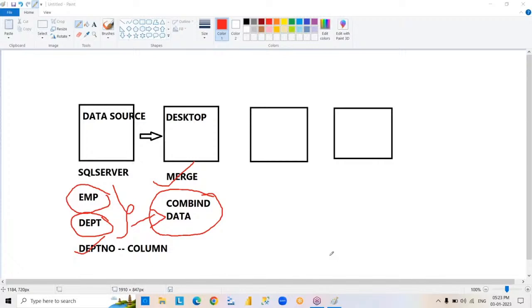Basically, merge transformation is the joins concept of SQL. In yesterday's class, I discussed some points: what are the prerequisites for Power BI?